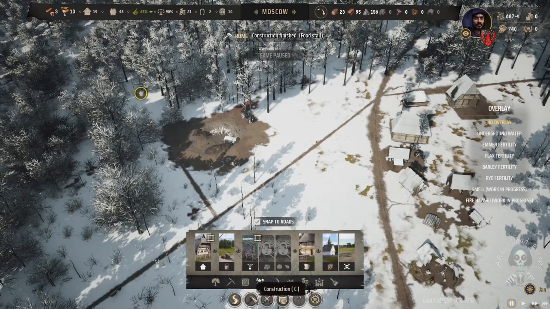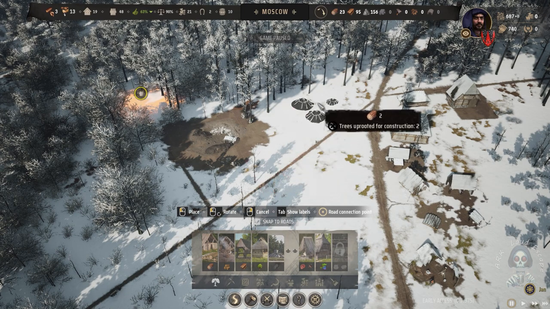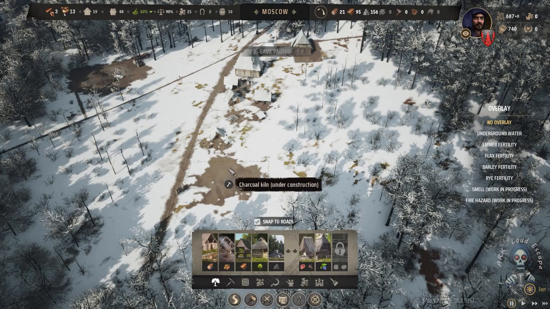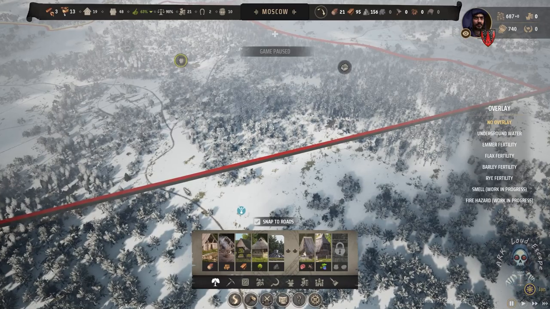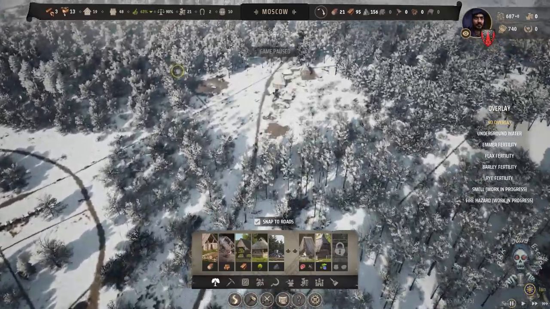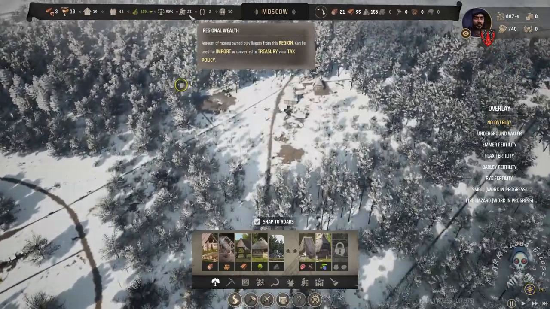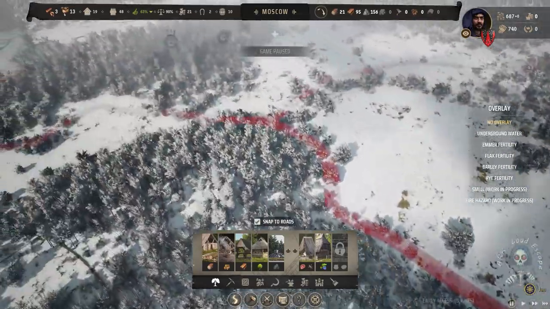And yes, we missed that thing. It is charcoal. We need charcoal. And also, I think we're gonna set up a trading post to trade charcoal and get some cash on this. I mean, wealth in this Moscow town.